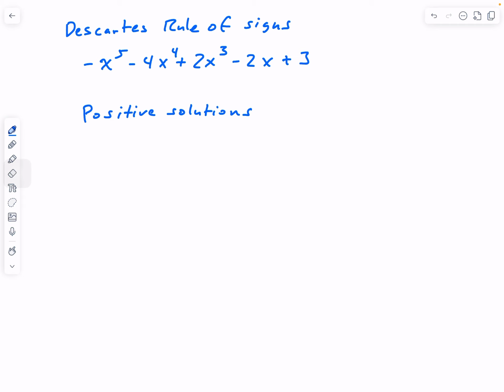And all we do is we count the number of sign changes as we go down the list. So example is we start with a negative to a negative. Did we change signs? No, we went from a negative to a negative. But when we go to the next term, it switches to a positive. So that's going to be one sign change here. And then we go from a positive to negative. Now we're at 2 sign changes. And then from negative to positive, now we're at 3 sign changes. So we can conclude that we have at most 3 positive solutions.